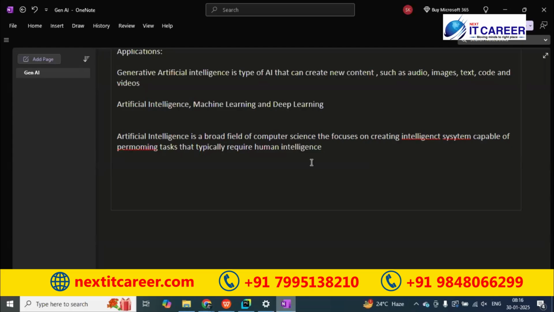Any typical task, a human can do by spending some time and intelligence, and solve any kind of problem. In the same way, artificial intelligence can also perform like a human being. It can apply the intelligence of a human being and ultimately solve the problem. So that is the understanding of artificial intelligence, guys.